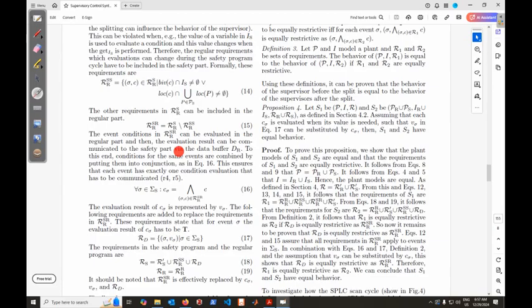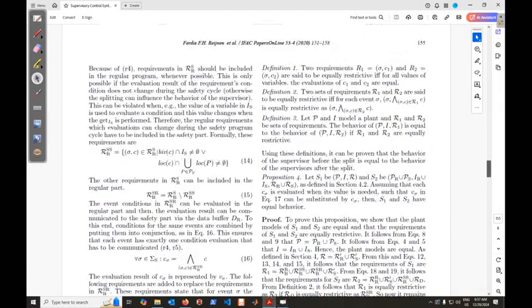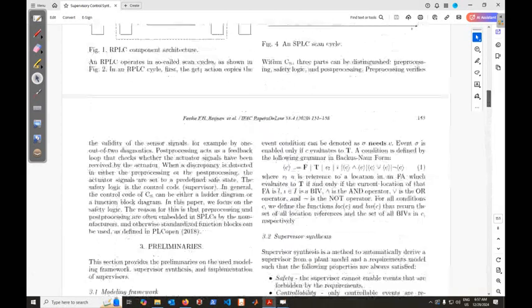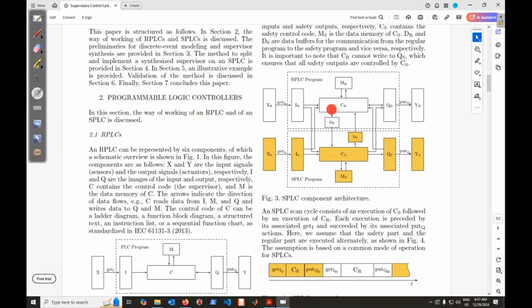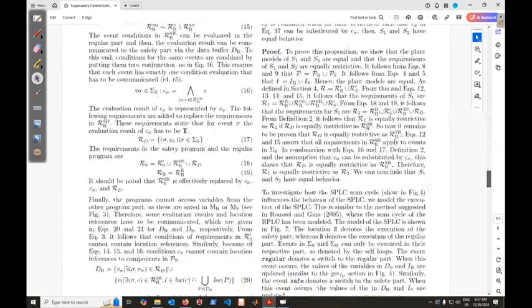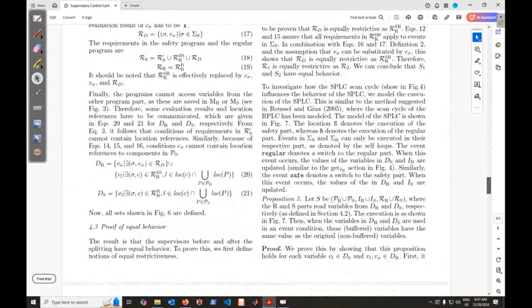So we need to communicate that back from the data buffer. You can refer back to figure 3 to see what this data buffer was used for, to communicate between both supervisors. So we will communicate what we just mentioned from CR to CS by the DR. That's what's mentioned here.